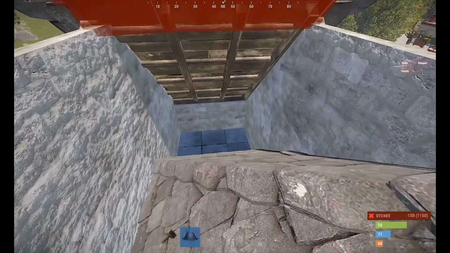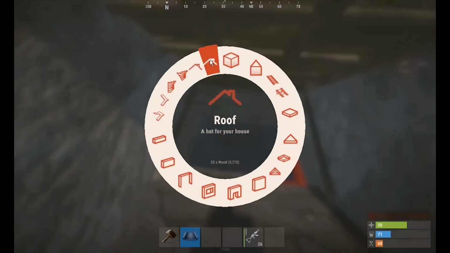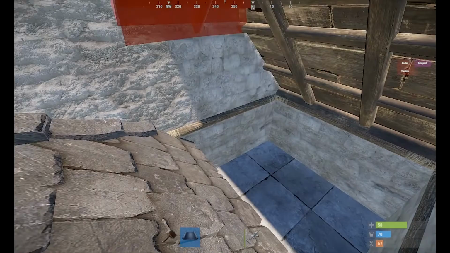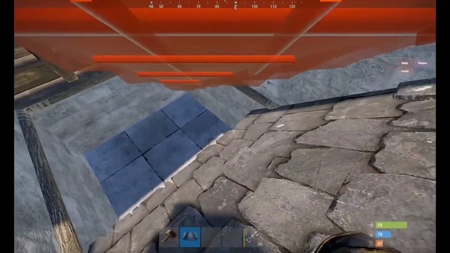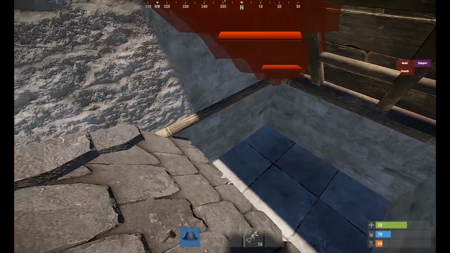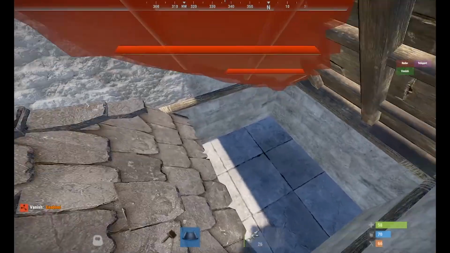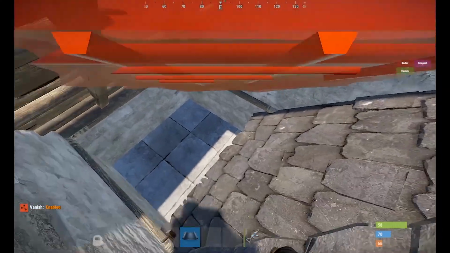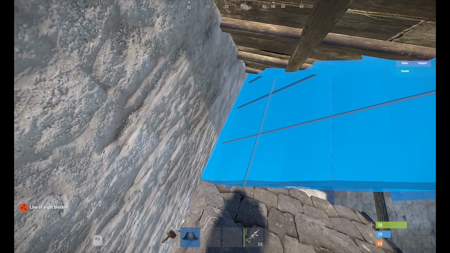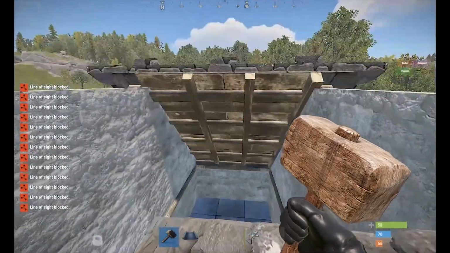So it opens that one, and then to do the same thing down here. Place the roof wherever it lets you. Should let you place it this way. Not sure why it's not letting me. Look at my line of sight blocked. Doesn't make any sense.